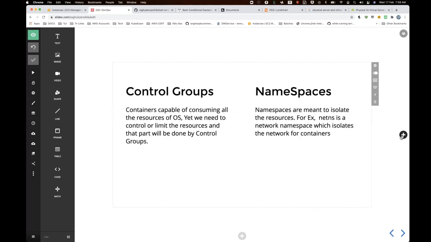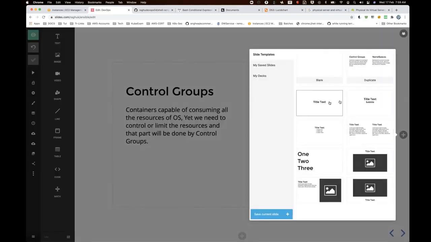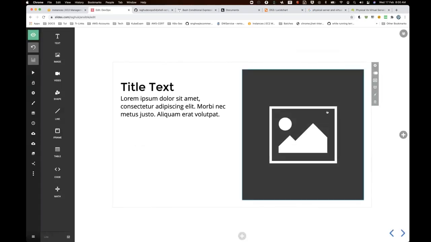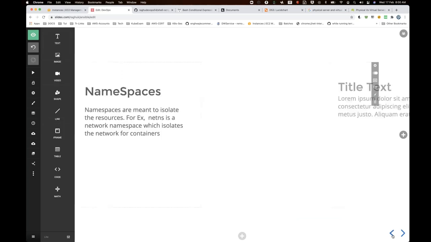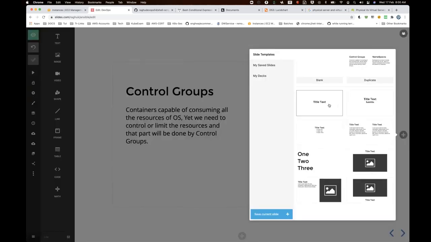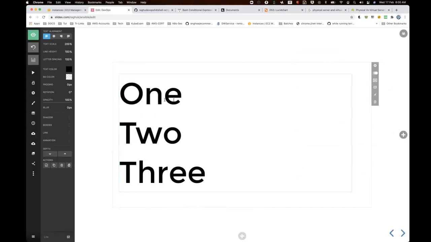So when you say container, you have majorly three things.